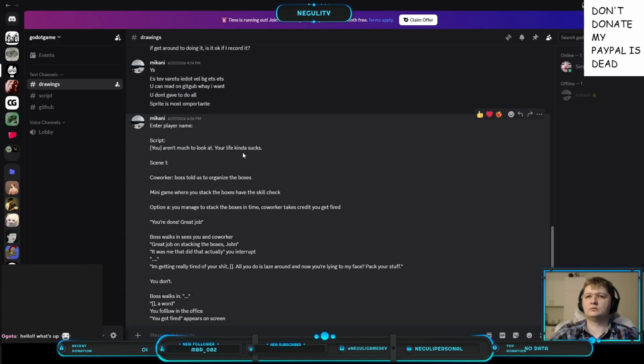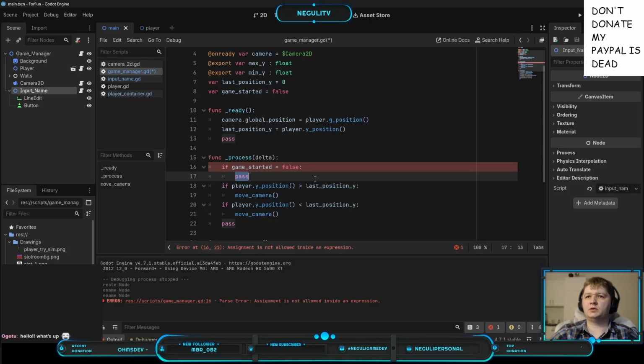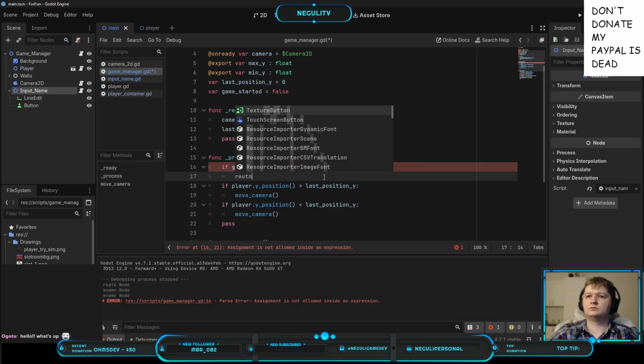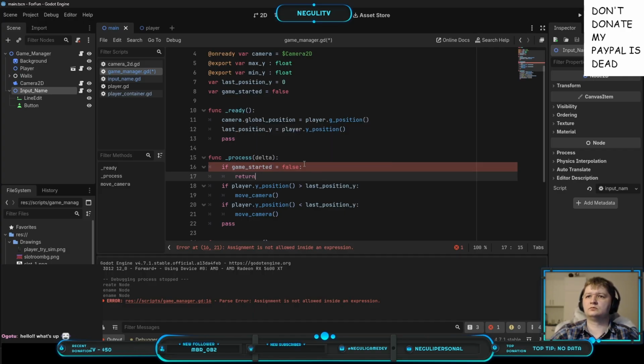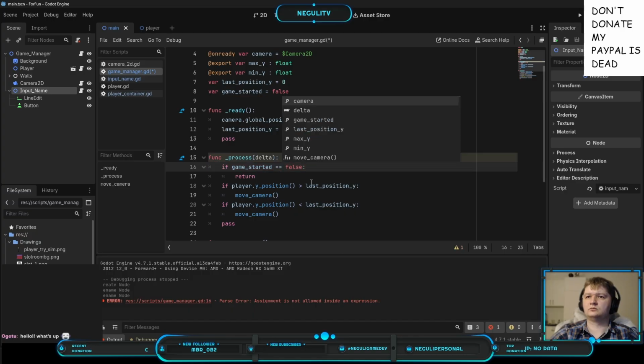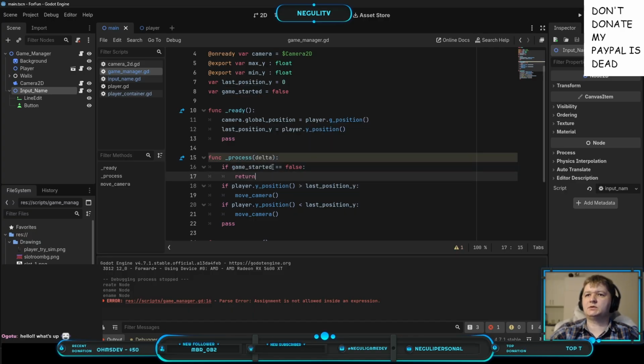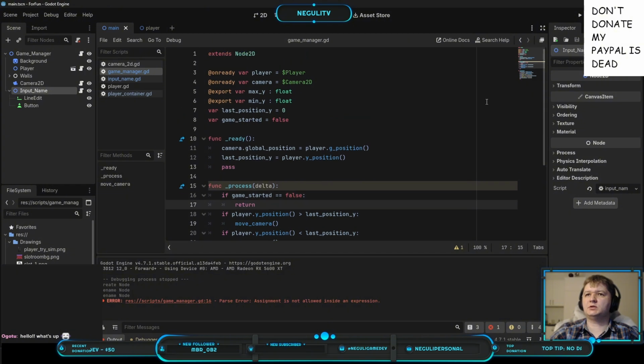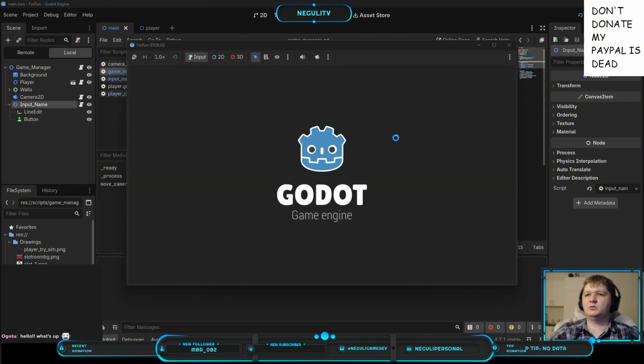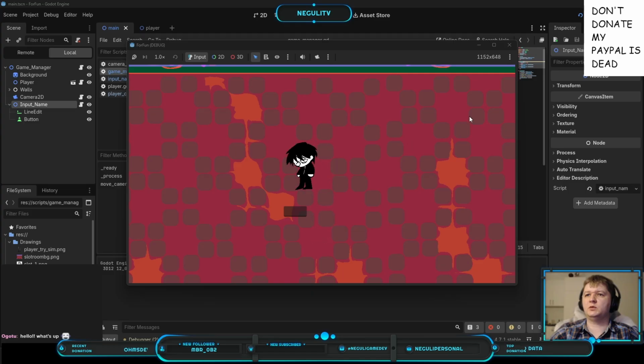Why doesn't it allow me to return? I just did a double equals sign. So now we shouldn't be able to move anymore, but we are.